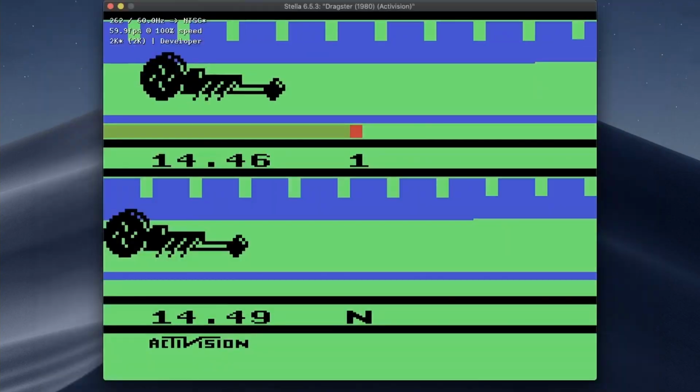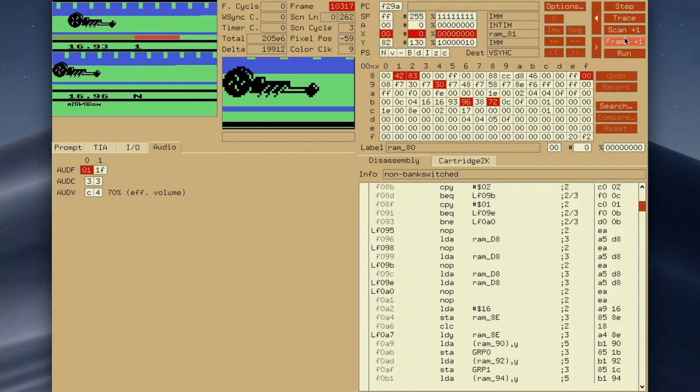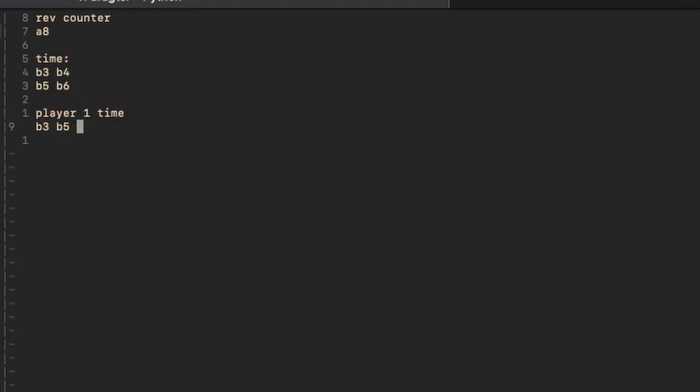The first step when reverse engineering a program is to identify the variables and the addresses. This process is made very simple by the Stella emulator, because all the variables that have changed are highlighted in red. So I quickly identified that A8 contains the rev counter, and the player one time is made up from B7, B5 and B3, which are in binary coded decimal.